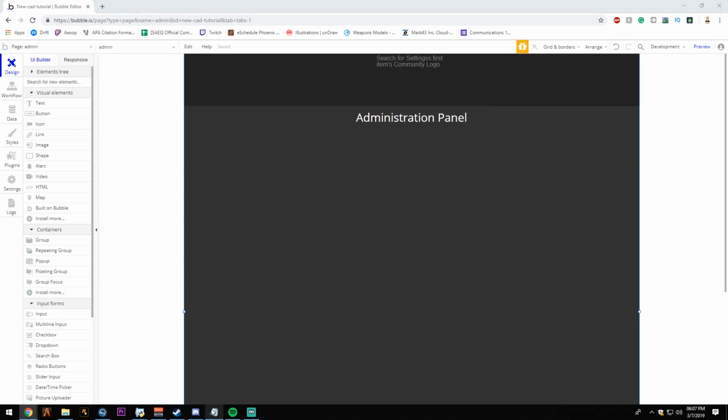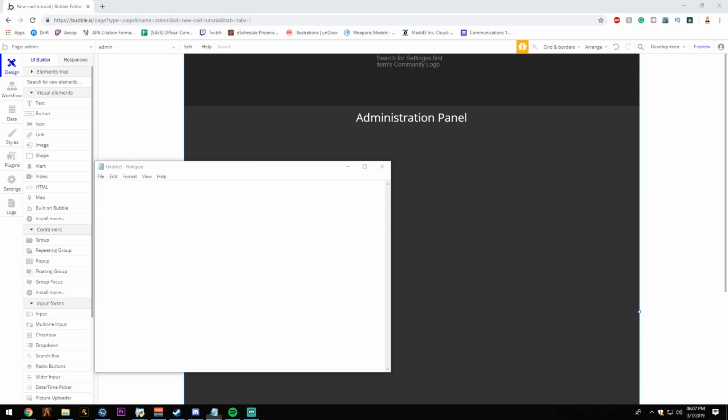Let's start a new notepad document here. We need to edit/create departments. We need to be able to edit users and approve users. We need to be able to edit the community logo.